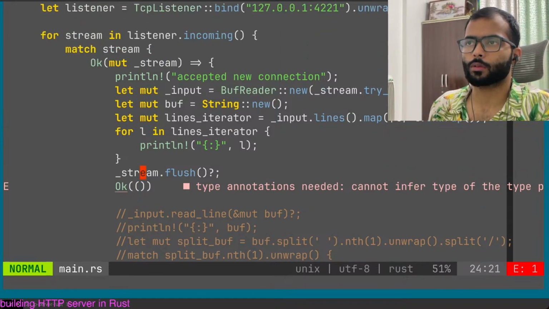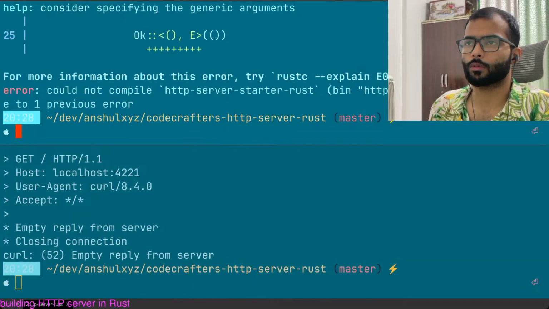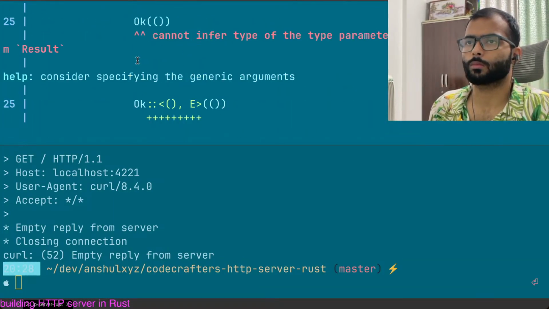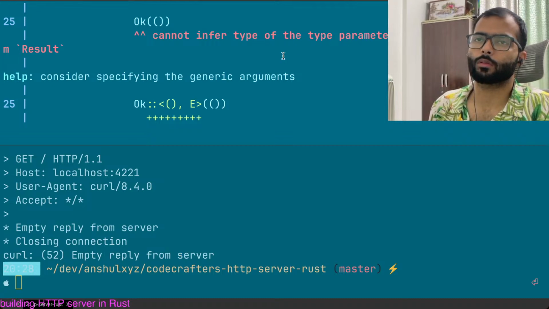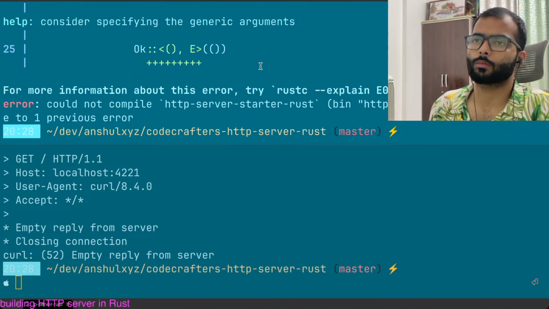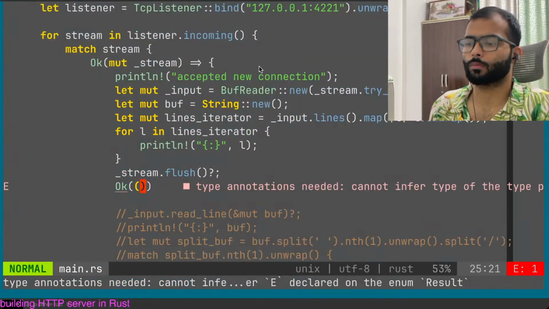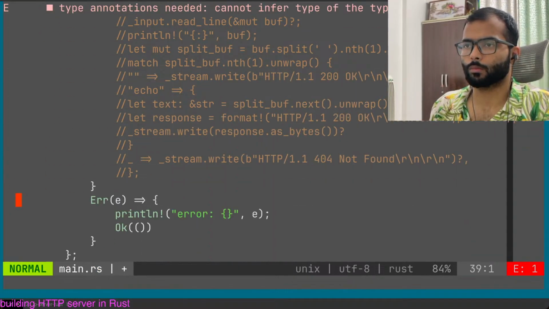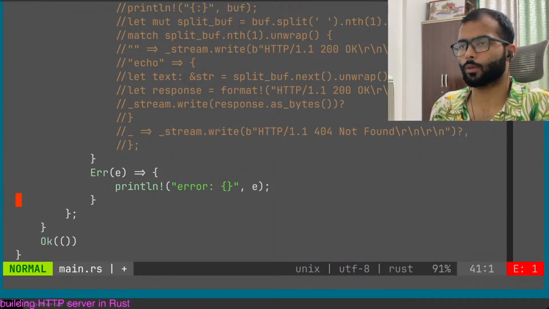Type annotation cannot be worked out. This is not working.